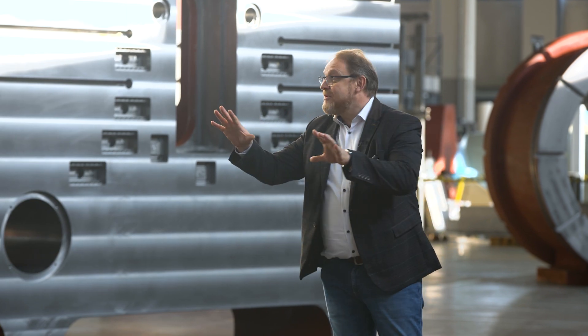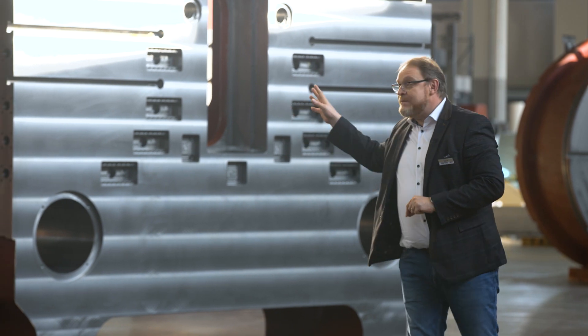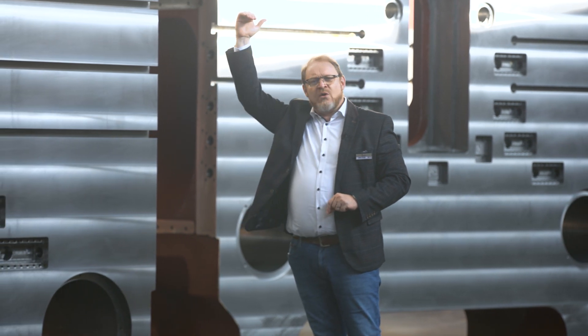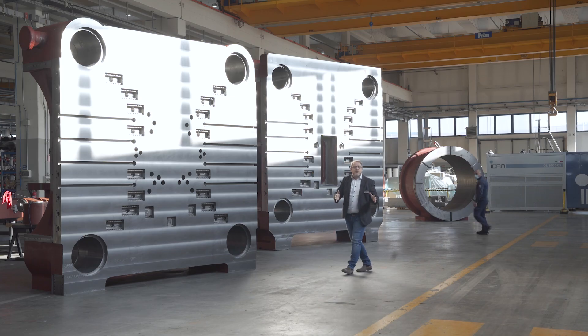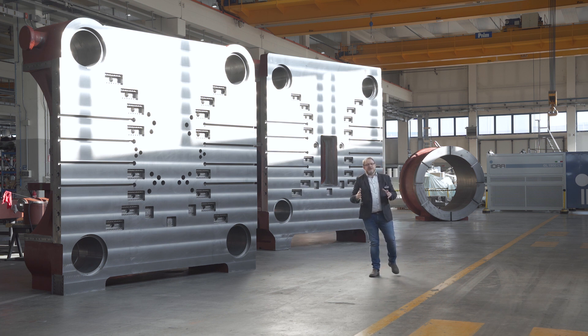This is the birth of a new Gigapress. What we can see here are the three platens, and if I come close to the platen you can see how tall they are and how much work has gone into projecting this machine. We hope that these presses form the start of a great industry that will help move forwards the aluminium processing and the use of recyclable materials for the construction of cars.